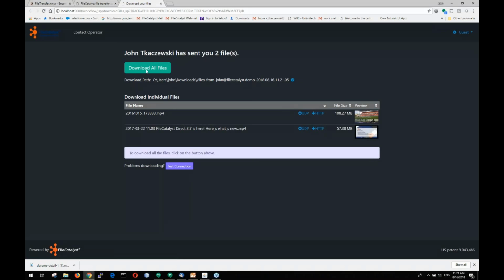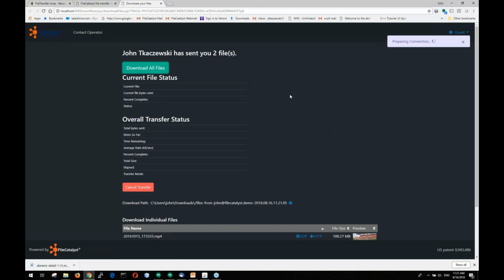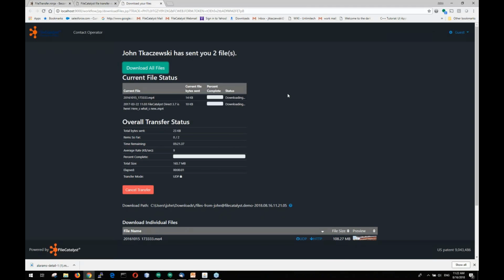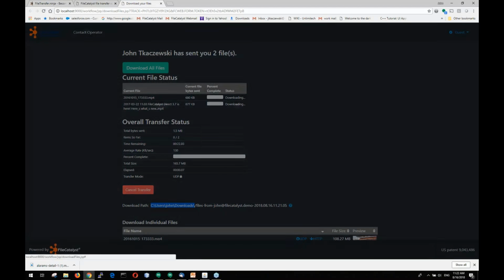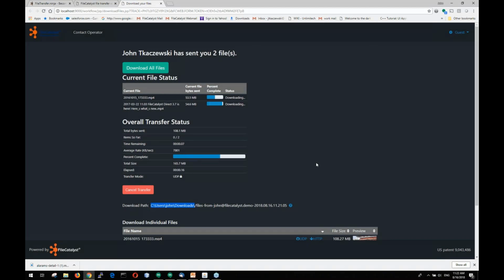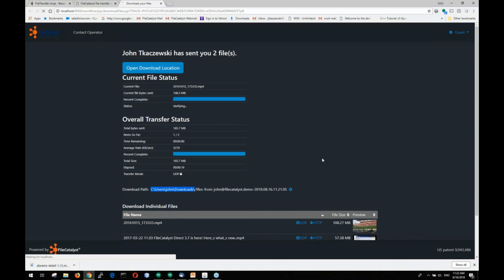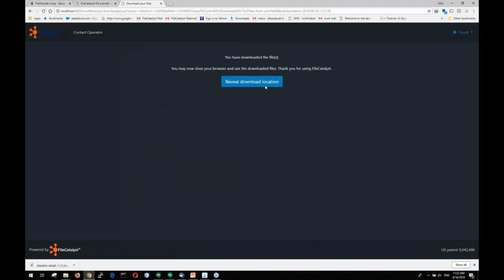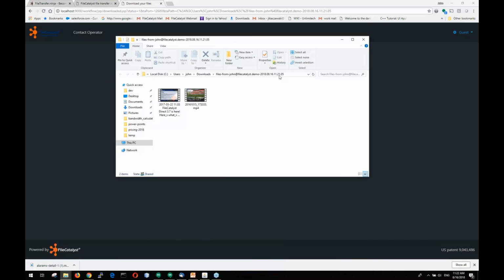They can download each file individually, or they can click on download all, and this grabs the entire package for them. Once again, the files here end up going to the downloads directory. It shows you here where they go, and then of course it guides the user through how to change that by going to open configuration and changing the download path, like I showed you in Direct Link. It's a similar process here where you can change the target path. And files are downloaded. I can click here to get to my files.